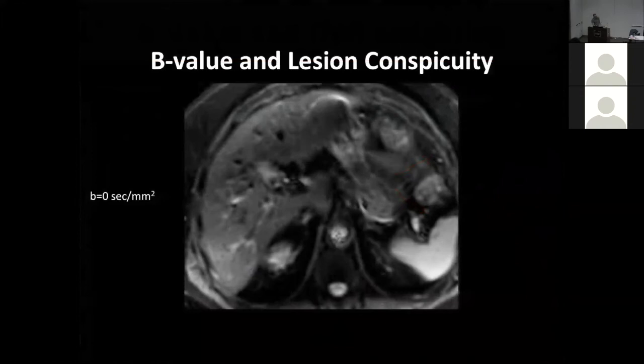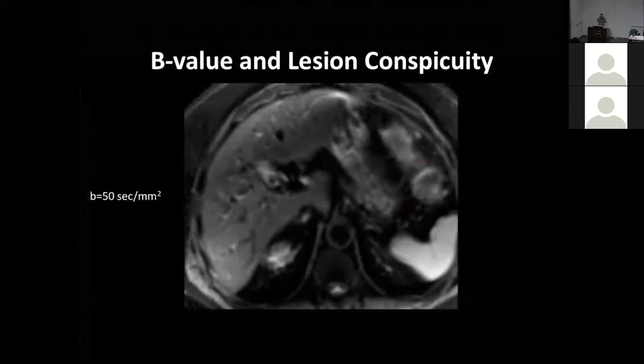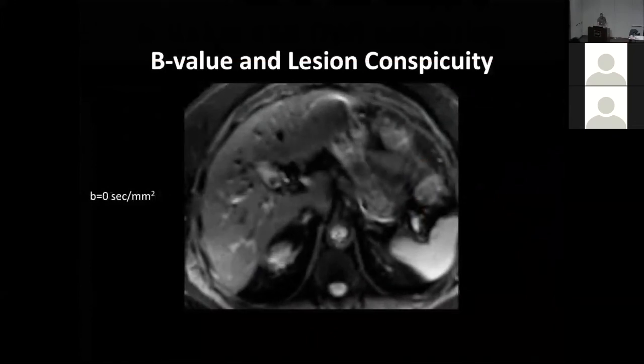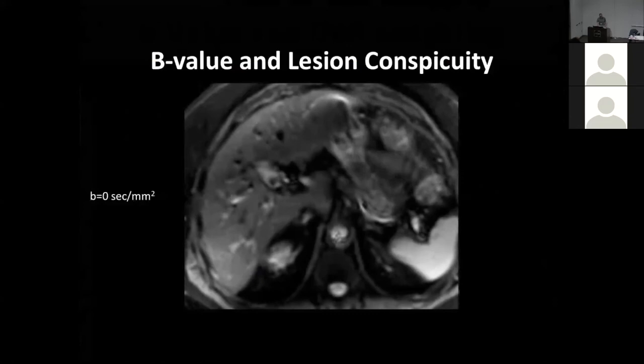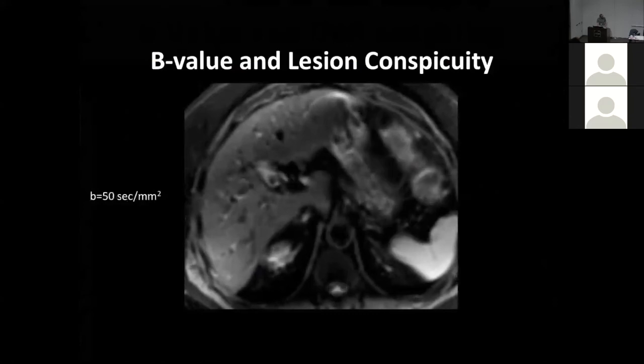So the b-value is shown here. So this is a b-value of 0. And can anyone see a metastasis in this liver? I can't. Let's increase the b-value to 50. Actually, this is kind of interesting. So notice that when you go from b0 to b50, a lot of the blood vessels and a lot of the bile ducts, which were previously distracting, go dark. And with a b-value of 100, even more of them become dark.